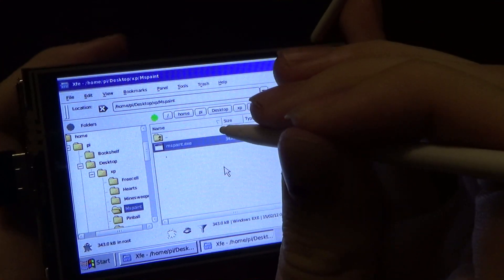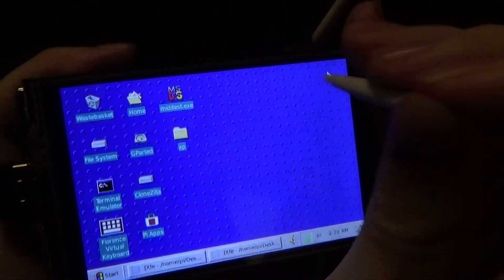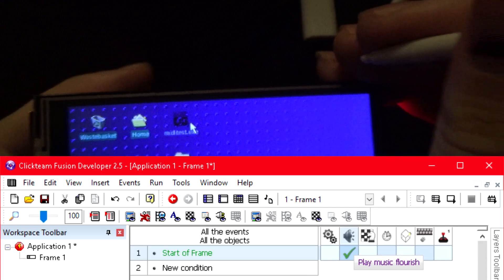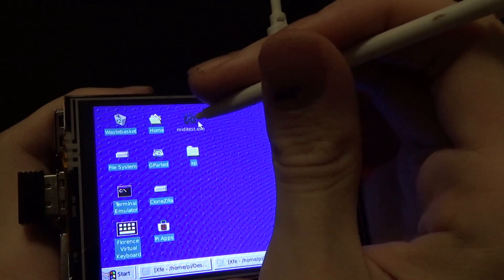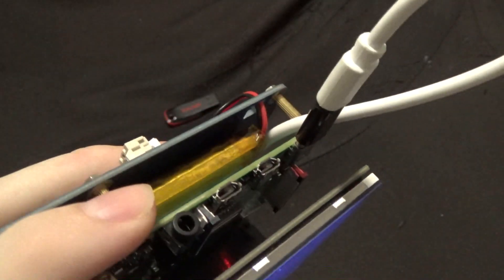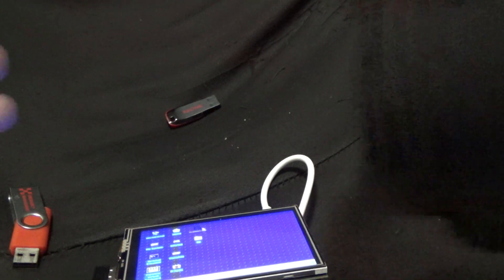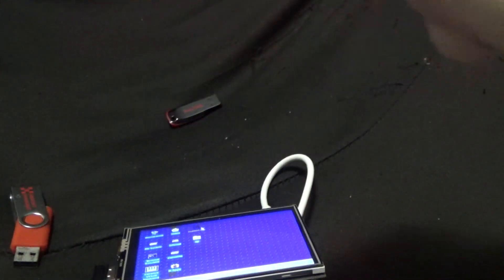I also spent a bit of time to get MIDI files working. On the desktop I have a little program I made in Multimedia Fusion in like two seconds that just plays the Windows flowers music. I don't actually have earphones or a little speaker on this thing. I do have a gaming headphone that I'm not using, so I could bring that near the camera — it'll be good enough to just test sound since it's the only thing I've got with an aux jack.